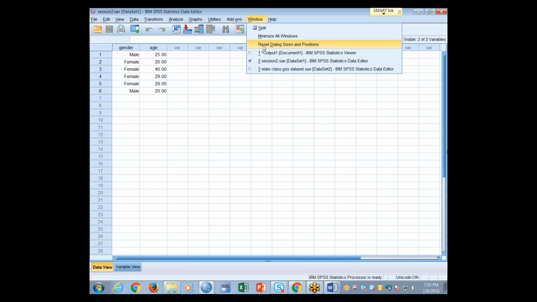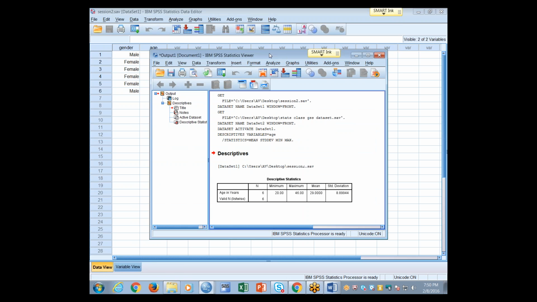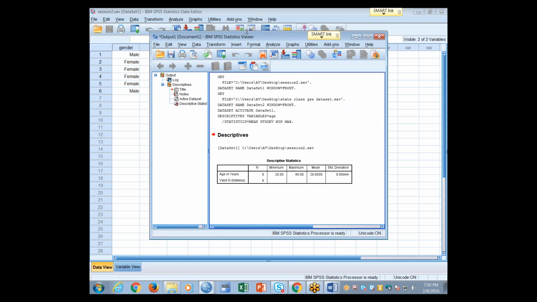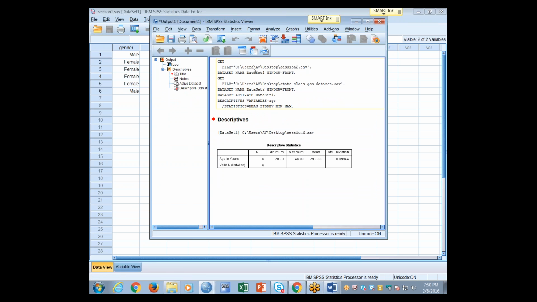We go to Window. It created a new output window, and it summarized what it did. It opened the file Session2, which it found in users on the desktop. The data set was called dataset1. It said, okay, now that we got the file, let's activate dataset1 and run descriptives for the variable called age.